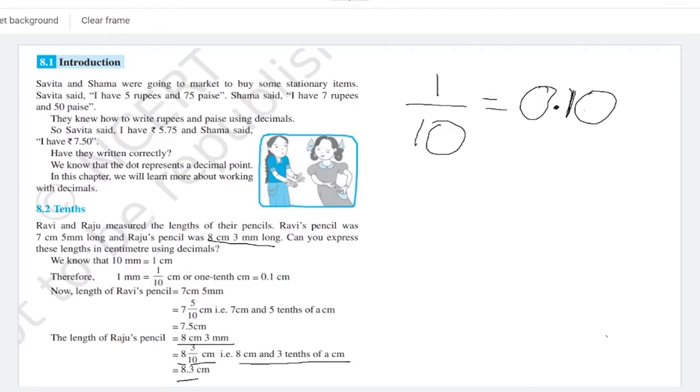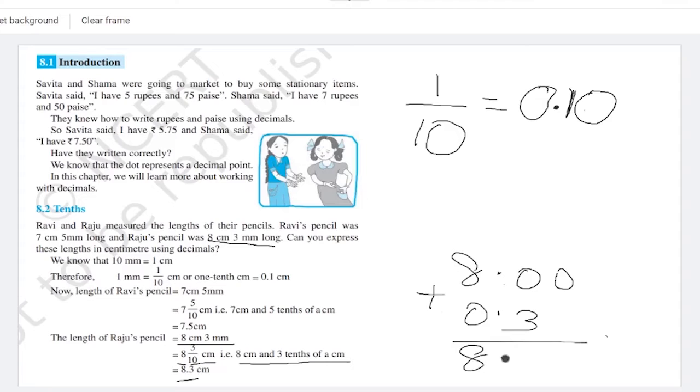So you will add 8 with 0.3. 8 centimeters you have. You can write 8.00. That does not affect the value of 8. Adding zeros will not affect, because after the point only you are writing. If there is no point, it will be 800. There is a very huge difference between 8 and 800. But now the value is the same. 8 means it is equal to 8.00. Any zeros after decimals is no problem. So with this 8 you are adding 0.3. 3/10 means it is 0.3.